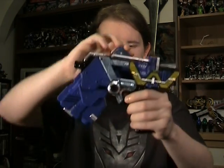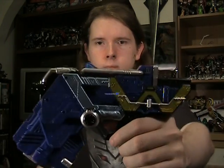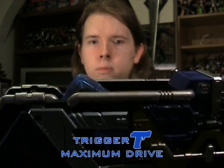Now let's move on to the thing you really want to see. The trigger memory. Of course, meant exclusively for this toy. Now, I'll load this in, and you'll note it's not the normal drop-in. You'll actually notice it's a little spring-loaded. You actually have to give it some force in order to get it in there, whereas all the others, you just kind of drop it in and it goes. So this takes a little bit more. Shrill, isn't it? Let's try this out.